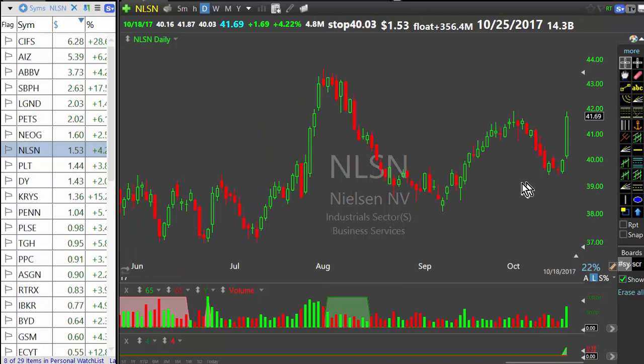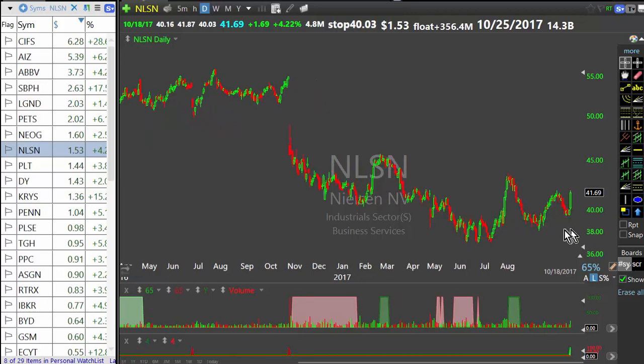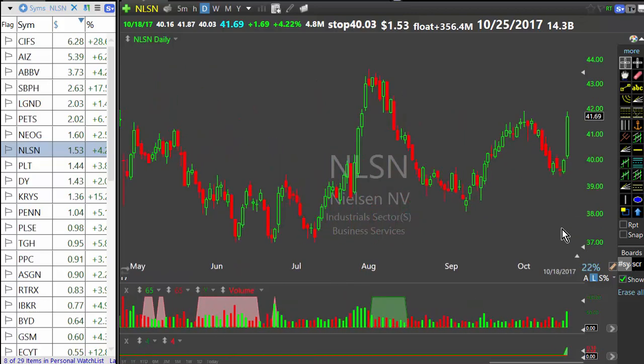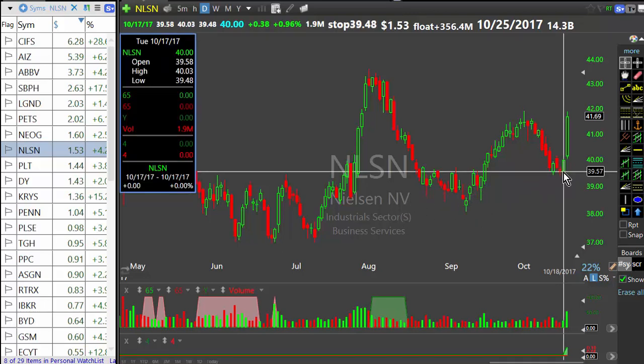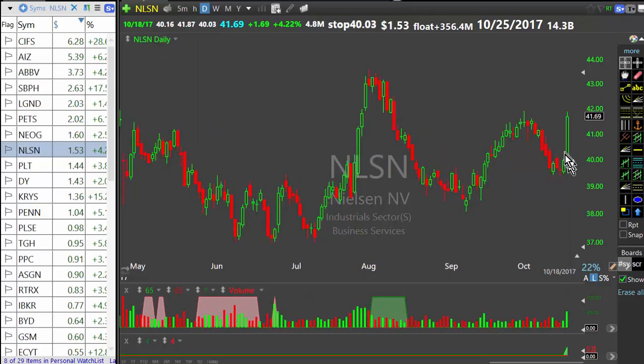This is again a bottoming kind of setup. It is from a double bottom, triple bottom, whatever you want to call it. Again, can it work? Yes, close near the high. Had some sort of a shakeout here and also here. Again, the stock is up 2 days in a row, and I really like setups where it's the first up day, but can it work? It can work.